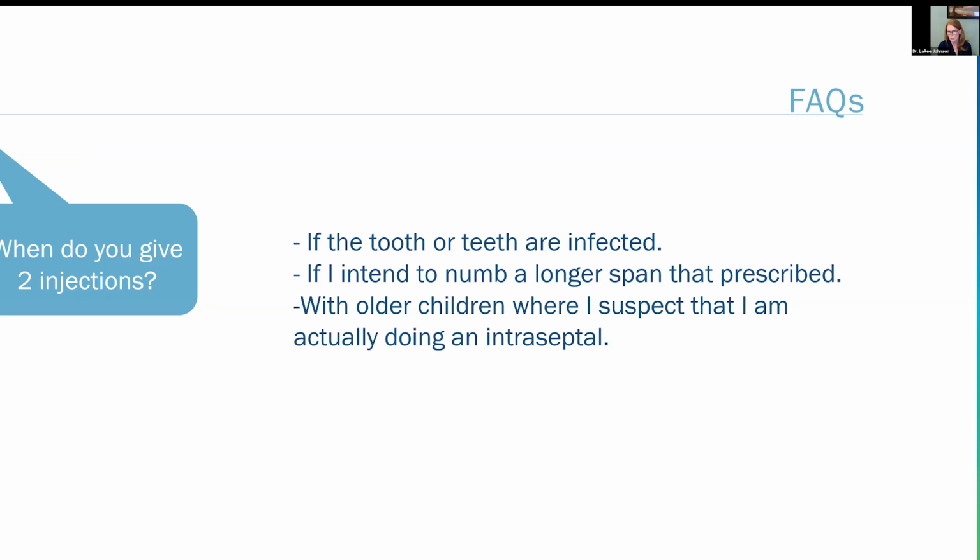All right, we talked about 2 injections, can't reiterate it enough. The biggest thing I've learned is when the kids get bigger. So for example, in PALS, we consider a 9-year-old a grown-up. That's, PALS is up to 8, I believe. I would consider your intraosseous injections the exact same way. If you have a 9-year-old or above, and you're using a 9mm needle, I would say in my mind, I am doing intraseptal, and I am expecting to get 1 tooth in front and 1 tooth behind for wildly profound anesthesia.